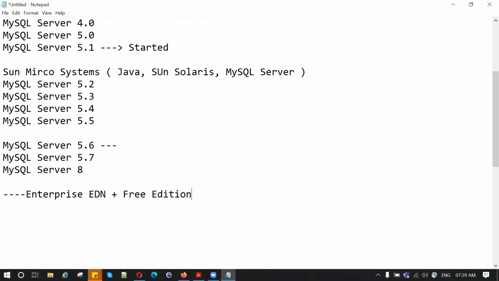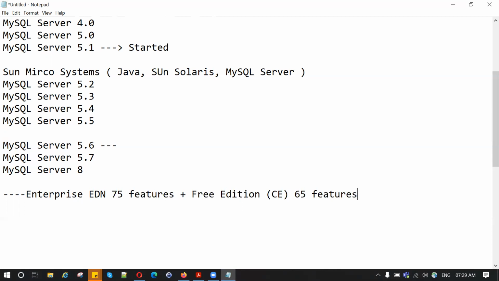We call it CE, nothing but community edition. Enterprise edition, community edition. For example, I'm saying 75 features are there in the enterprise edition, and in the community edition, the free edition, you have 65 features. Almost.